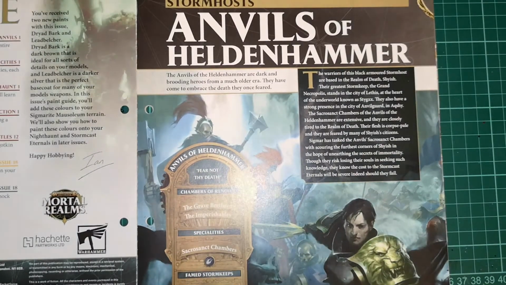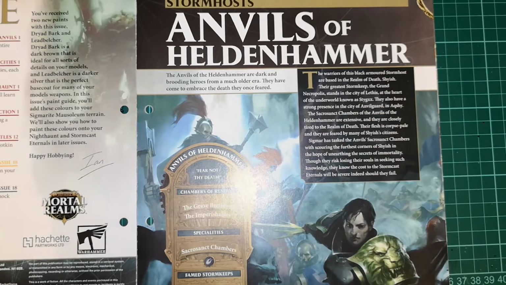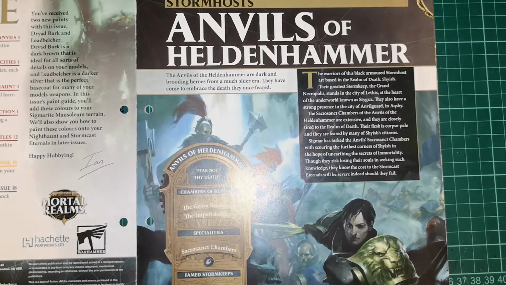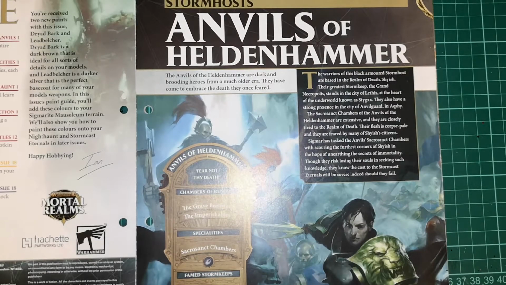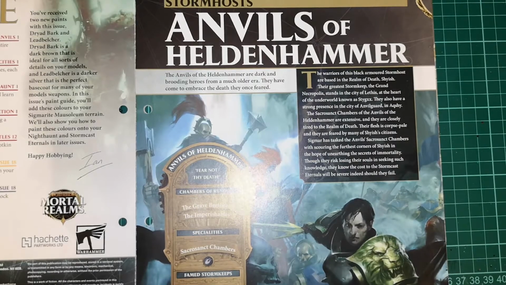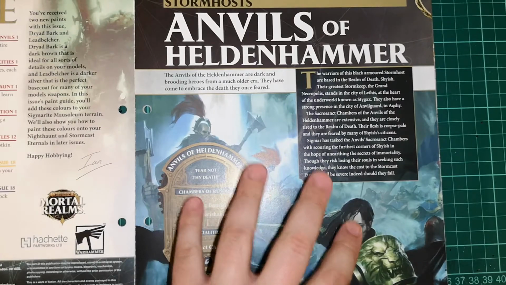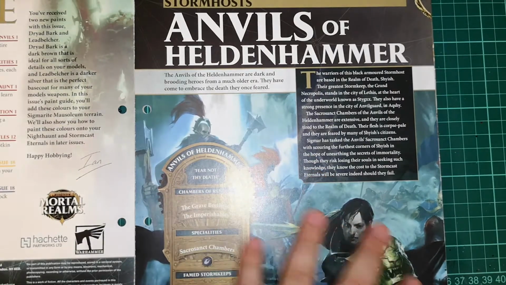One of the main storm hosts, they have come to embrace the death that they once feared. These guys are based in Shyish, and their greatest storm keep is the Grand Necropolis, which stands in the city of Lethis at the heart of the underworld known as Styx. They also have a strong presence in the city of Anvilgard in Aqshy. So these guys are in more than one realm.